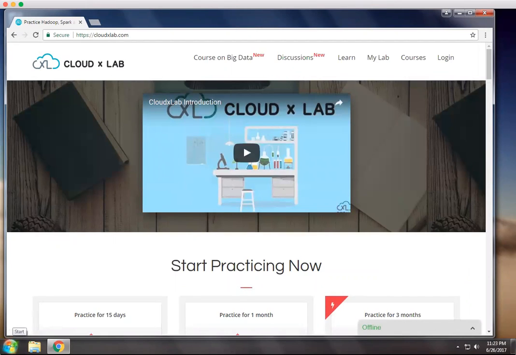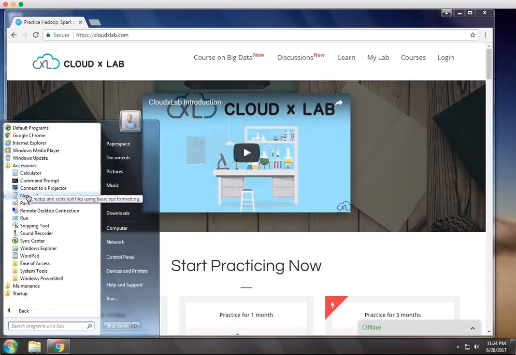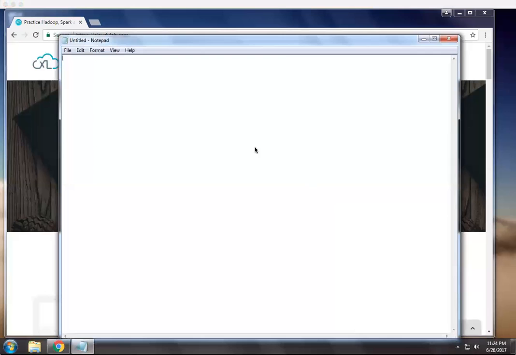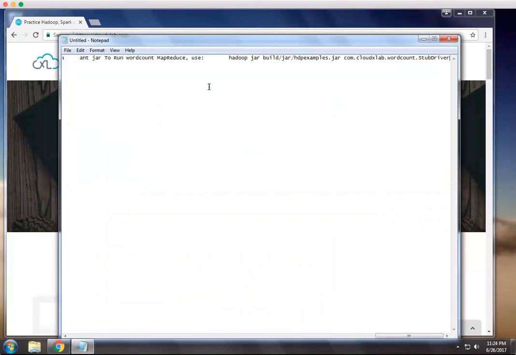The general workflow is going to be like this. Let me open Notepad right now, under accessories.